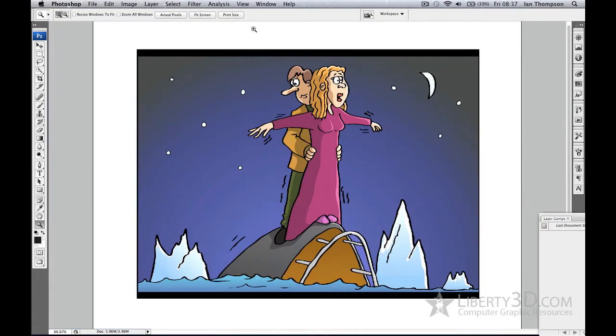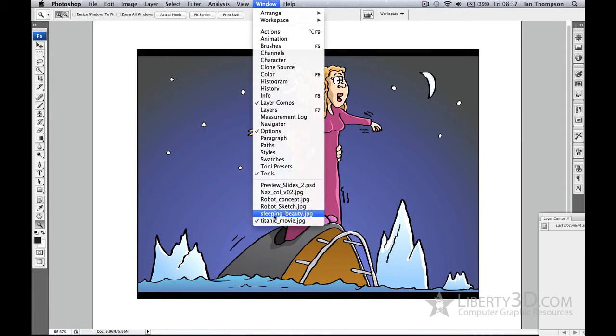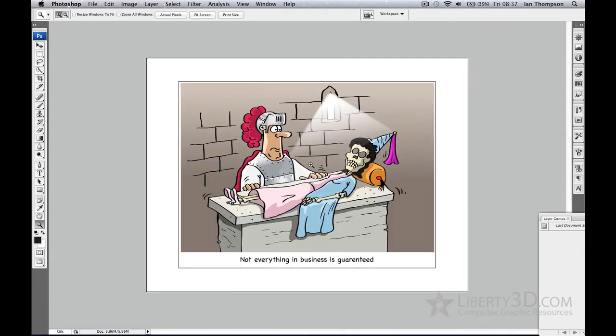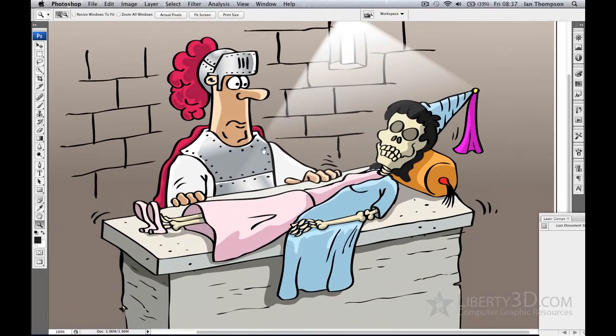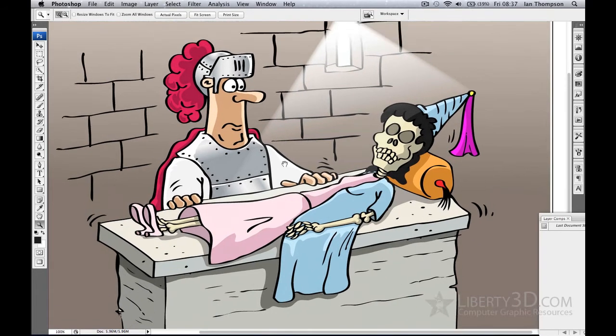Let's take another look at another cartoon, and you can see here that it's the same style, but we've used different things. We've used some gradient here for the armor plating on this knight, as opposed to this cel shaded look that we have here on the cape and on the dress.